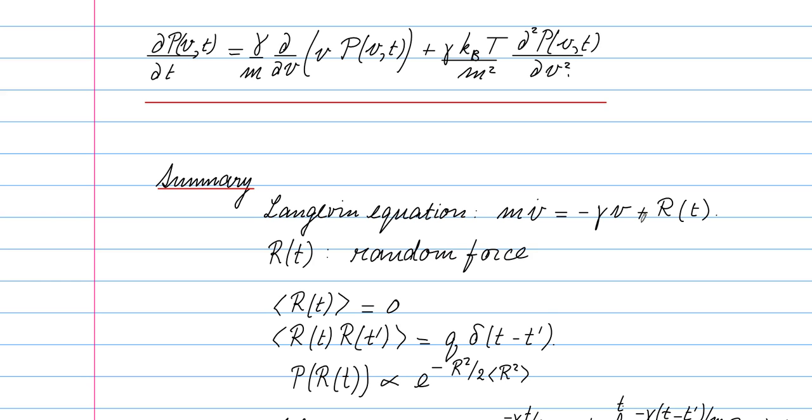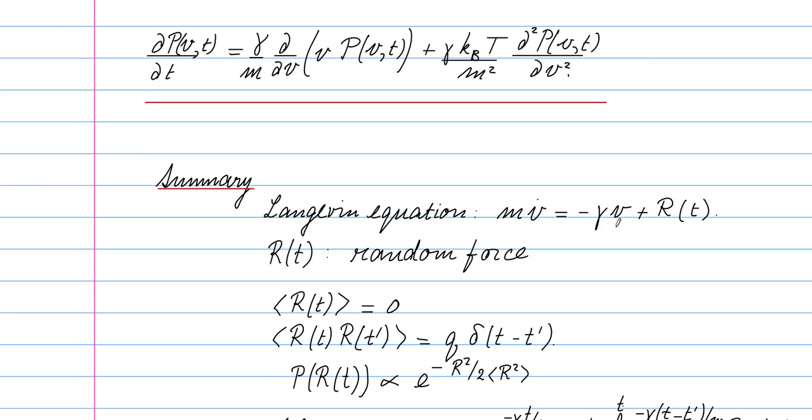Obviously, it's a random force, but it has some statistical properties, and we can express those in terms of expectation values, and the expectation value is always interpreted as an average over all the possible realizations of the random force. So the first thing we can say is that the average value of the random force over many realizations is 0, which tells you that there is no bias in the random force. Any bias is present in the frictional force.